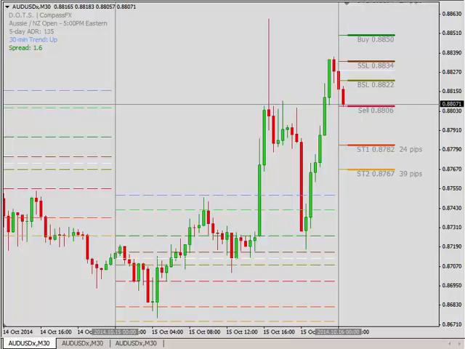I've got to run, but I want to give you a quick tip so you can put some pips in your pocket. I see this happening over and over again, and I'm going to illustrate something to you using the dots indicator. You don't need to have the dots, but it definitely helps you to determine potential targets, okay?